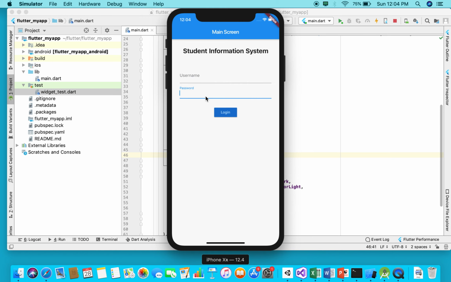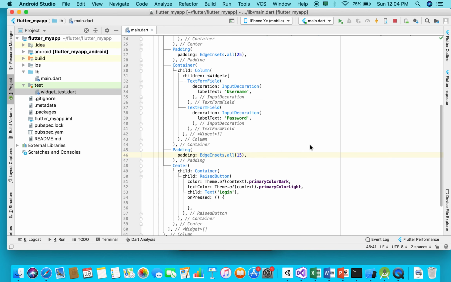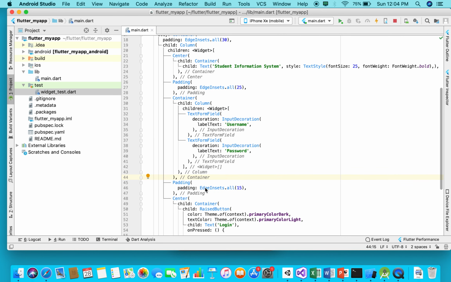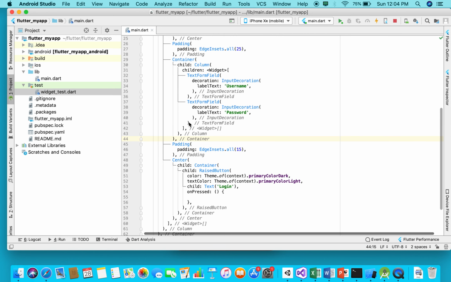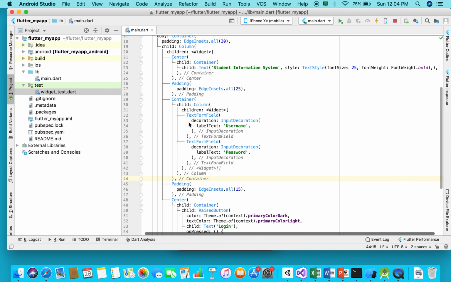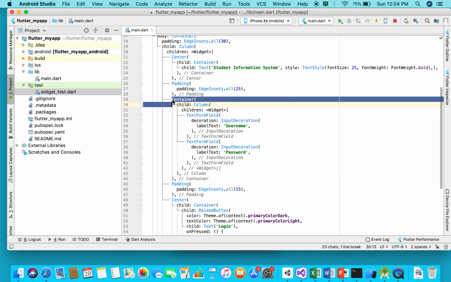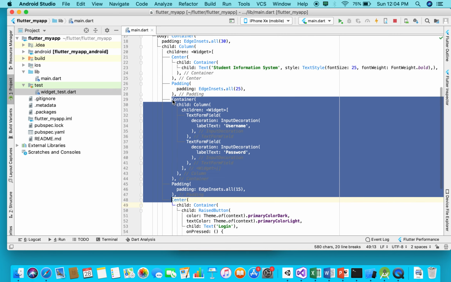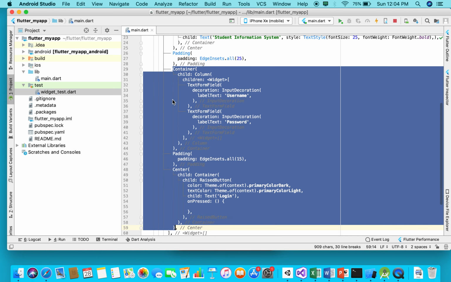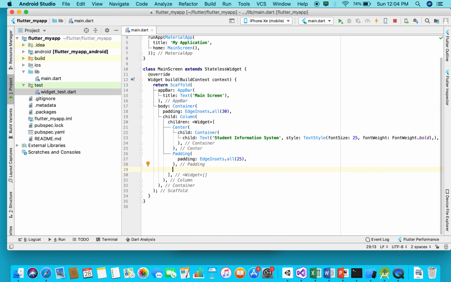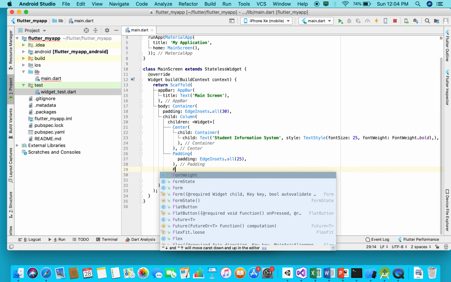So the next thing is validation. Before that, we have a container here. You copy this one and also this center, and then here form.